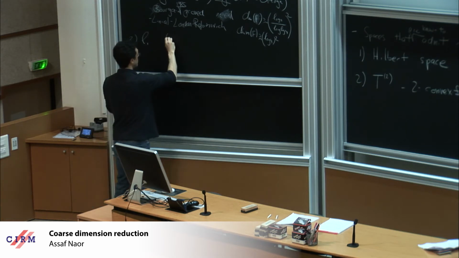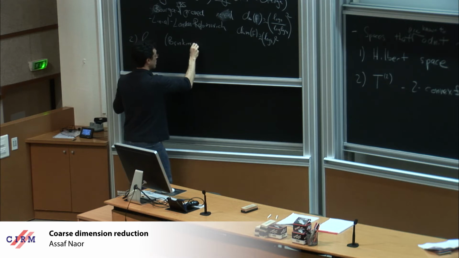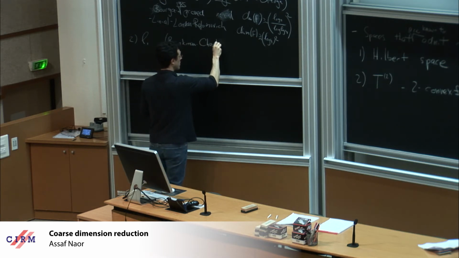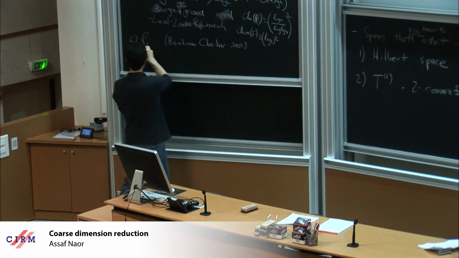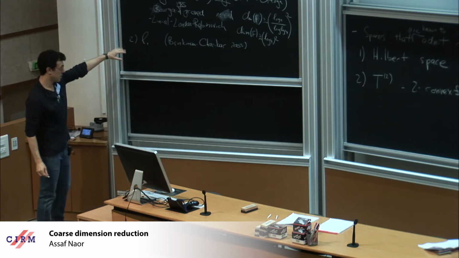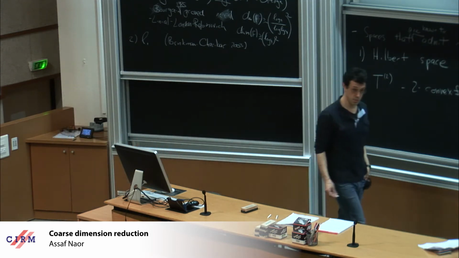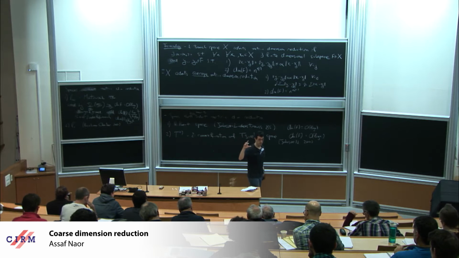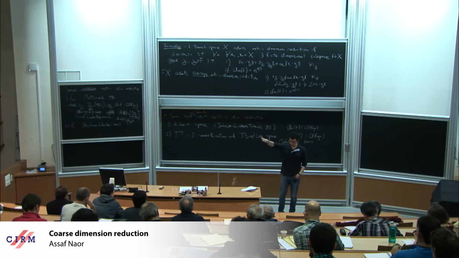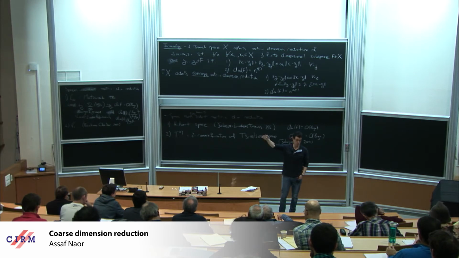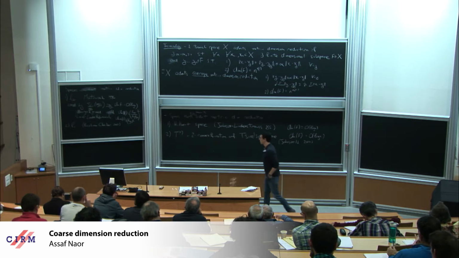This is, again, a famous theorem of Brinkman and Charikar in 2003. Many people thought about this before, and this was a very high-profile result at the time. So in L1, you can find a collection of endpoints so that if you want to embed them into a low-dimensional subspace, the dimension of that subspace has to be a power of n.